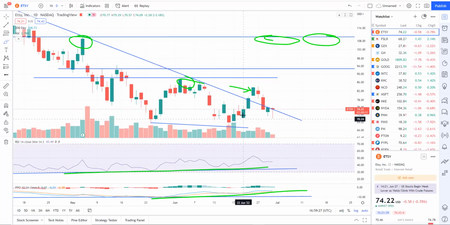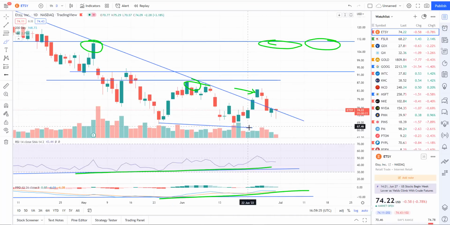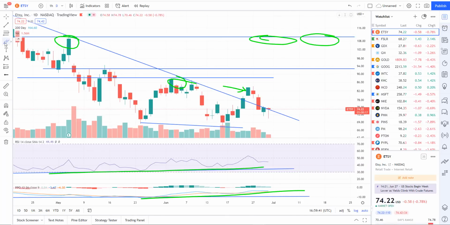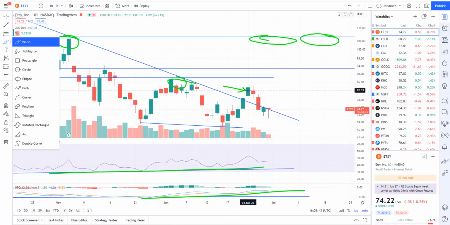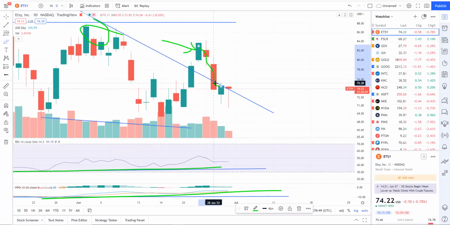Next up, Etsy. So Etsy, again, we talked about this. Over the last couple days, there's a clear downtrend line right there to watch. Bullish falling wedge pattern. Bullish divergence on the momentum indicators, clean and clear divergence. We had a breakout or a buy signal right here on June 24th. No follow through. They sold it down. But again, you can see the last few days, it's basically been holding this trend line.